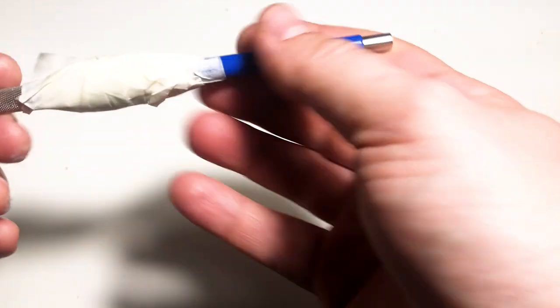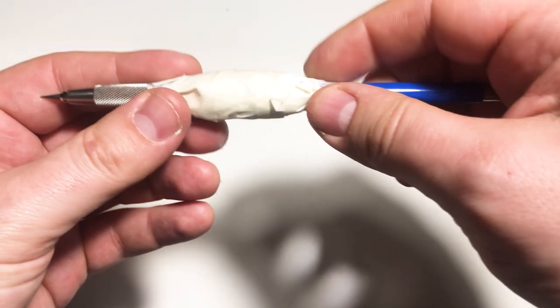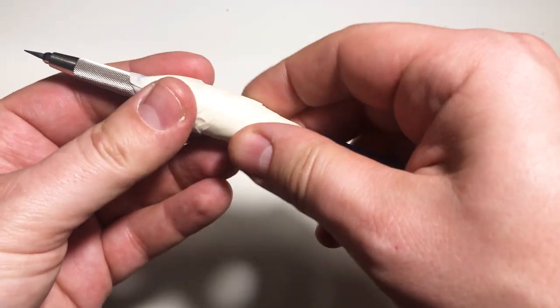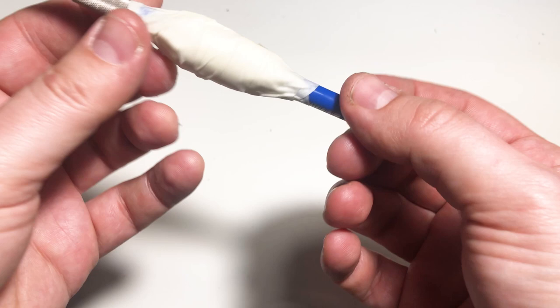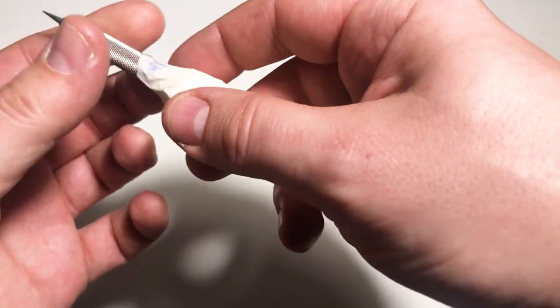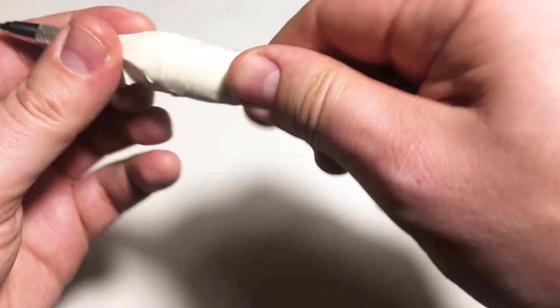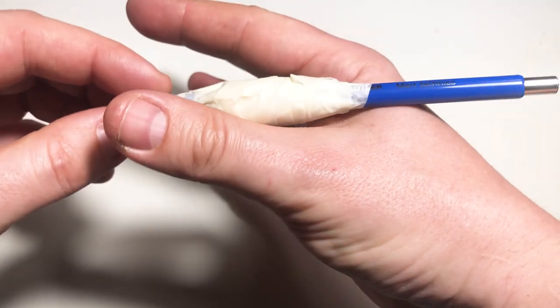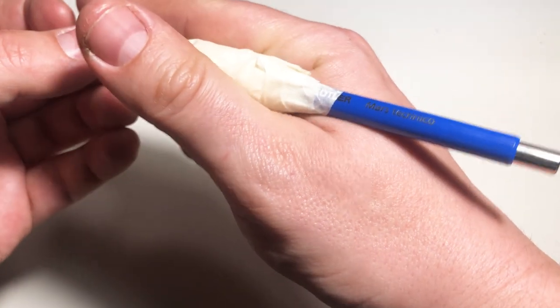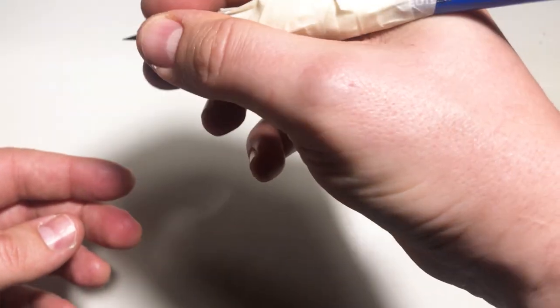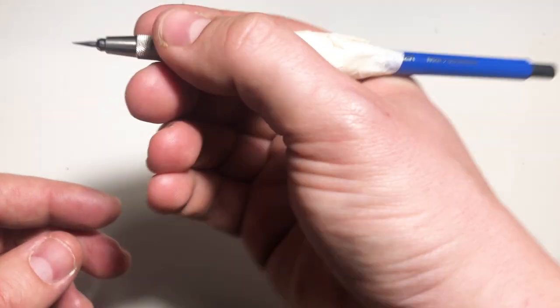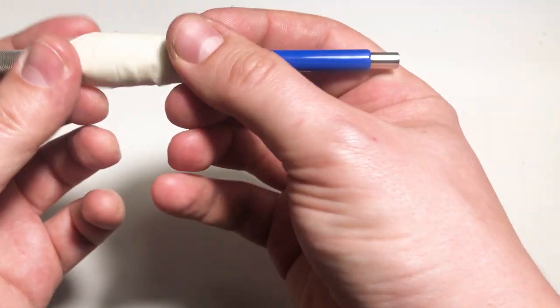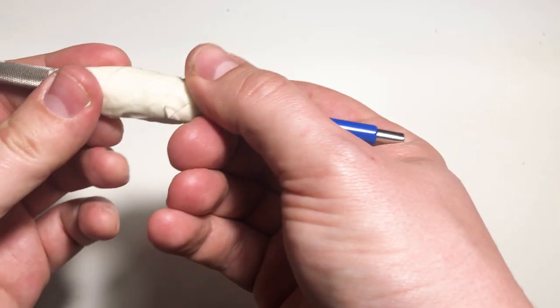So when you've finally finished wrapping your pencil in masking tape it should look a little bit something like this. What it is, it has a kind of bulbous part here and the reason that's so useful is that when you're drawing I find it's very good that it kind of sits in between your thumb and forefinger and gives you a nice sort of rest here. It gives you real control of the pencil tip and I just really have found this to be incredibly comfortable.